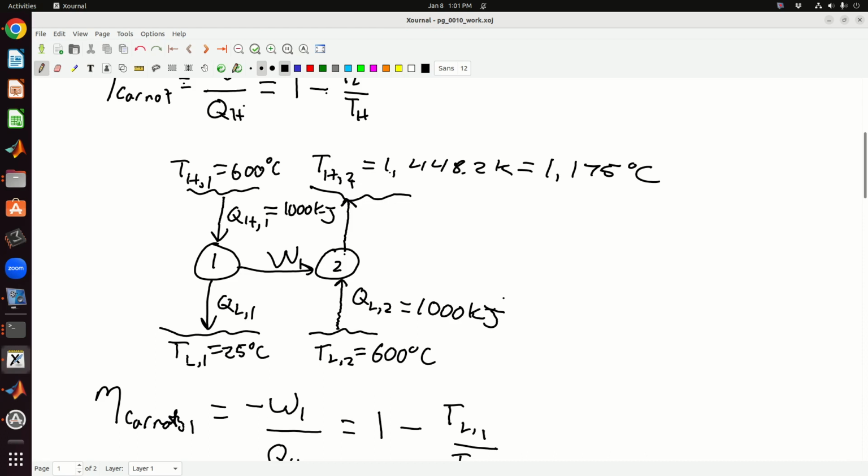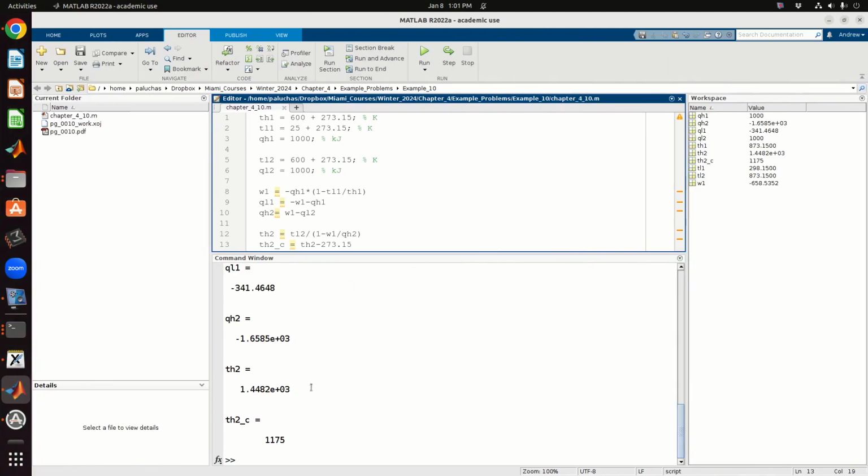I calculate the value in Kelvin because as I perform the calculation, I'm using absolute temperature units, and then I'm converting to degrees C just because all of these other temperatures are in degrees C. All the values are given here in the MATLAB code. So hopefully that helps. And if you have any questions, by all means, just let me know. We checked the problem all along as we were working through it to perform our sanity check, and so all should be good. Okay, we'll see you in the next problem.